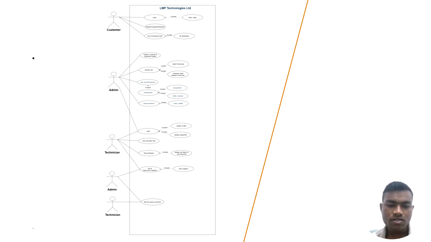Coming to the technicians, technicians view only the jobs assigned specifically to them. They can't see the other jobs. They can't see the unassigned tasks. They perform the repair tasks, update job status, do job assessment, and provide detailed information that the administrator later uses to create customer bills. Overall, the use case diagram helped me to identify the system boundaries and the required functionalities before I began any class design.